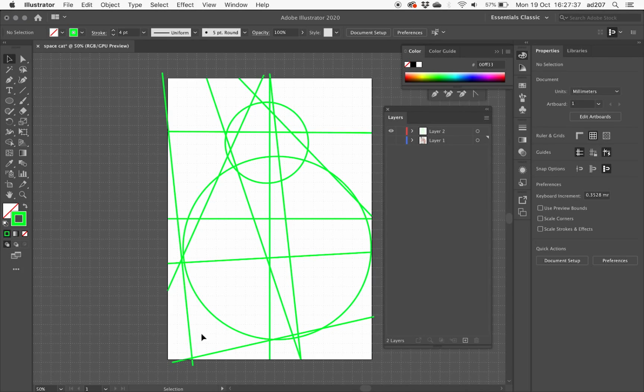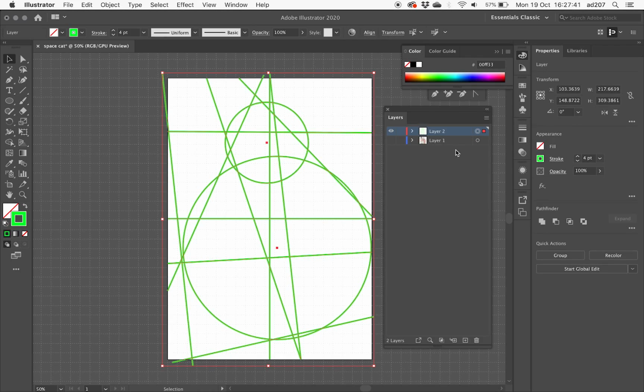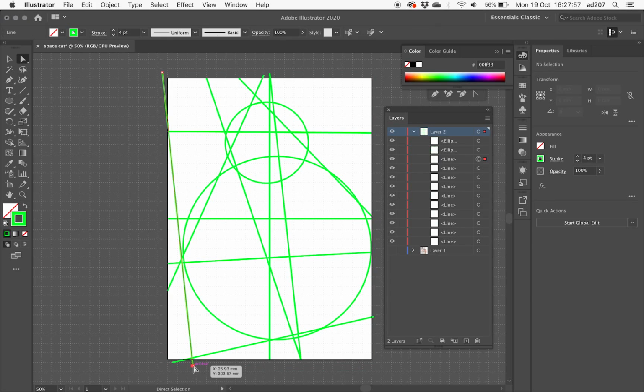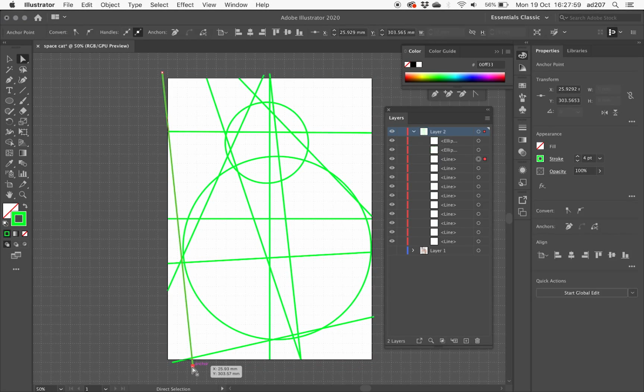If I want to edit any of these little lines, let's just make sure that we're on this document. You can see this is the active layer here. It's got a little square highlighting it. They're all selected. And if I use my direct selection tool, I'll just click away from the actual canvas area. And now if I click on a point, you can see that that's selected that layer or sub layer in there.